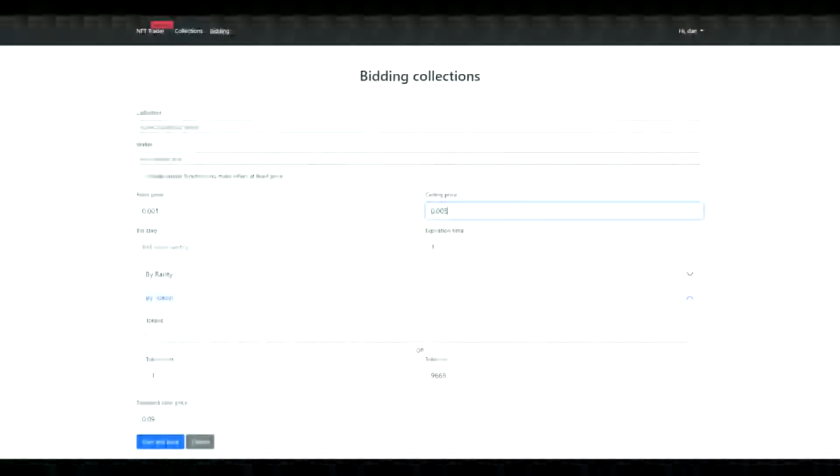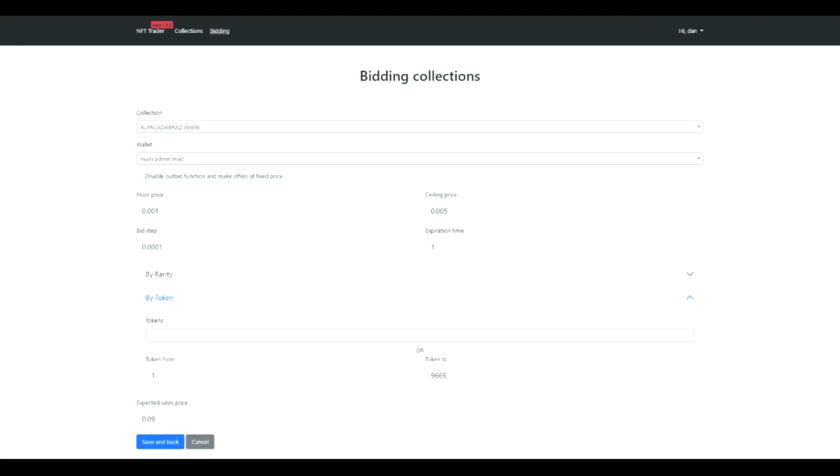If you're going to win that NFT, put in a realistic sales price here that you know is going to be possible. Usually that's going to be the floor price of the whole collection. If you're working with rarity, it will be a little bit different. But for now, that's all you need to know.